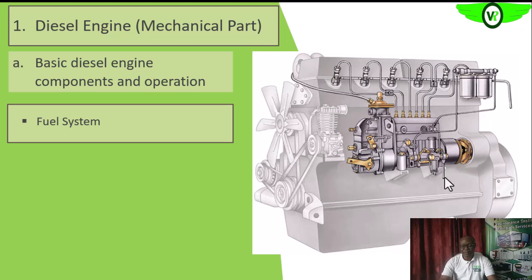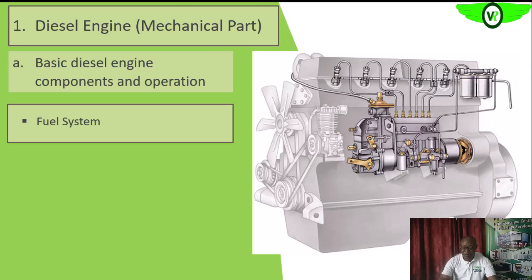So we must have a maintenance strategy in place to always be checking, because water in the tank is not too good. We will see that later, especially if that water is transferred into the fuel system of the engine. So after the filter, the main filter, that fuel will now be sent to the injection pump. So this is the first part of the fuel system in the engine itself. We have the filter, from the filter to the injection pump.